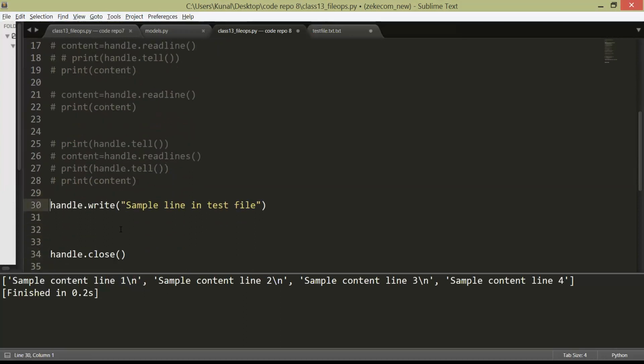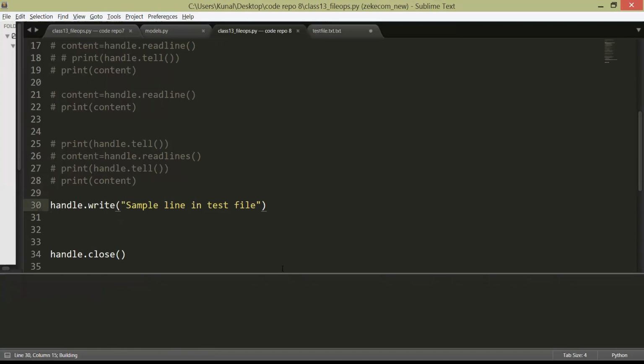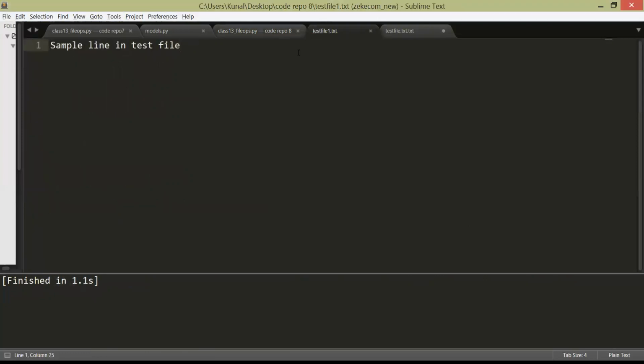So I'm just doing handle.write and passing whatever string I want to write. The entire string can be a variable, and you can just pass the variable. Okay. So save it, run it. Let's check your file. And it will write to the file.